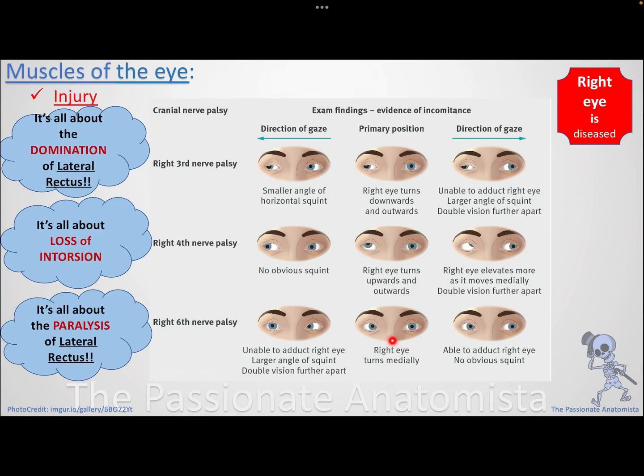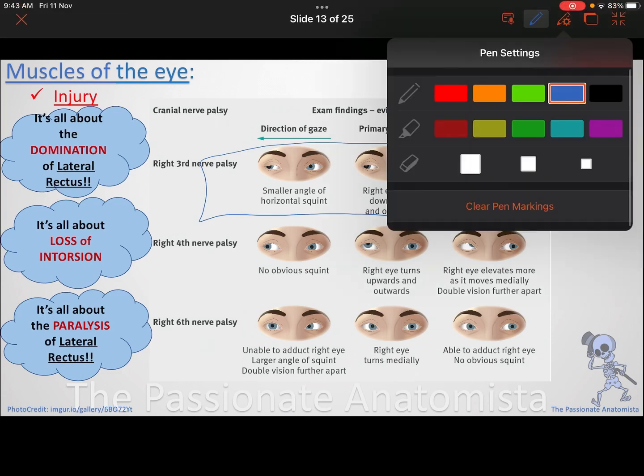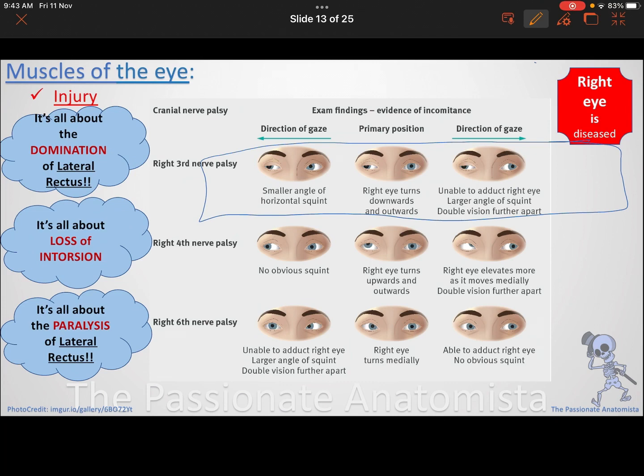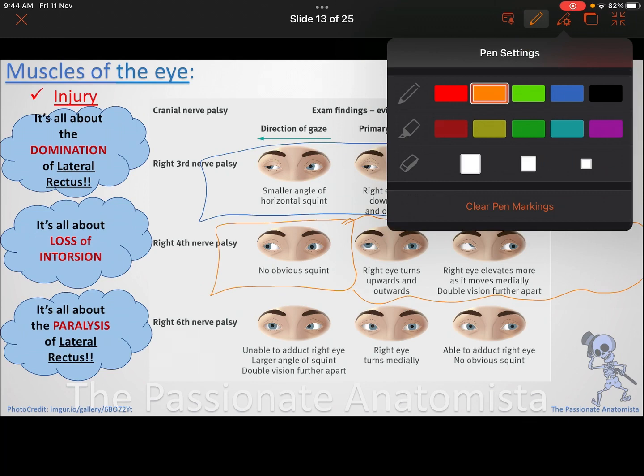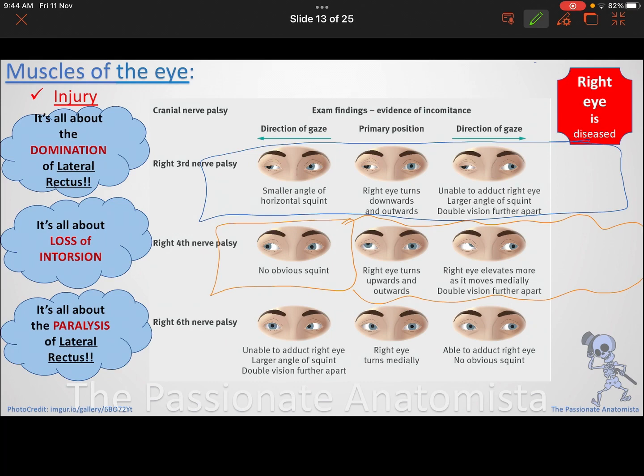If we ask him to look medially, lateral rectus is not needed, so he will look to us normal. And you will have a problem if he comes to the clinic. Yes, he's losing the abduction because no lateral rectus. If you have a problem with oculomotor, the problem will show domination of lateral rectus in all positions. If you have a problem with superior oblique muscle, fourth cranial nerve, nothing will happen when you ask him to look to the right because superior oblique is not needed. But you will have a problem with normal position, and when you bring it to adduction, you are selective about superior oblique and inferior oblique. And when superior oblique has a problem, you cannot do depression.